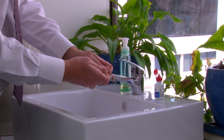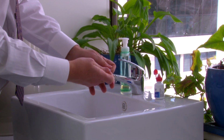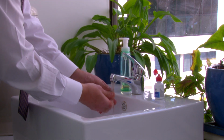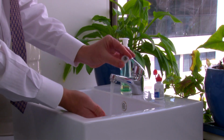You have to be careful that you don't put it into your eye. It does look like an eye drop. It's not an eye drop, it is soap. So you put it on the eye, you give it a good rub all over, and then you rinse it. And it is soapy, so you'll feel when the soap is all washed off, and then it's ready to return back into the eye socket. There's also an ultrasonic cleaner that you can use.